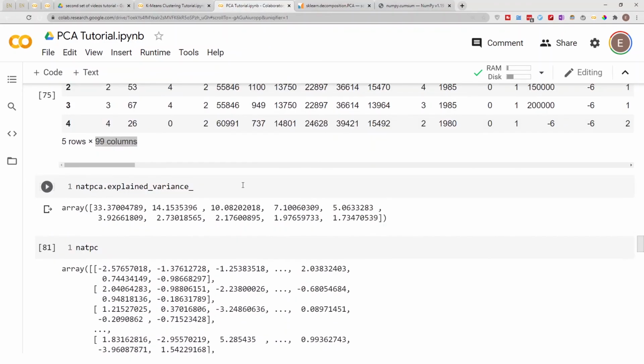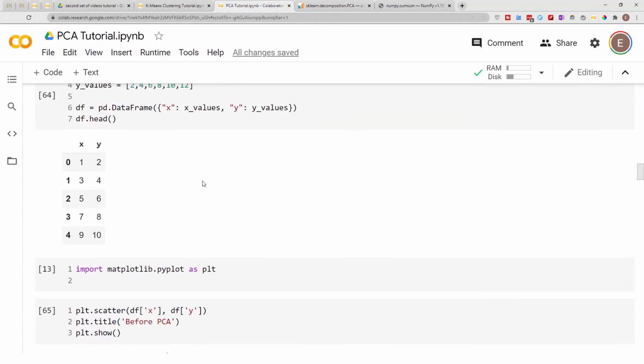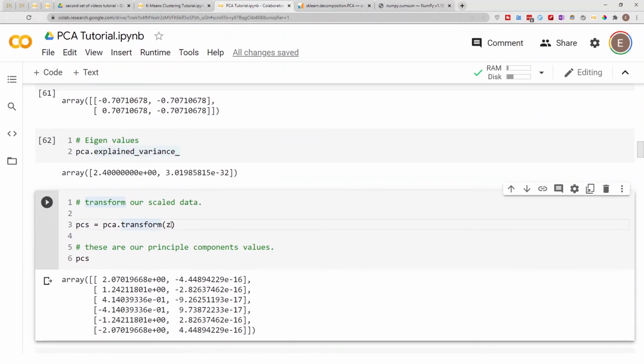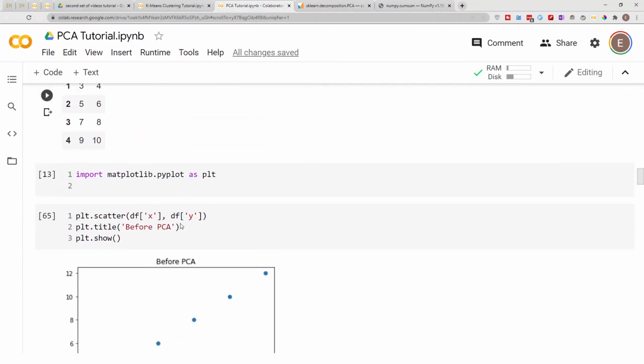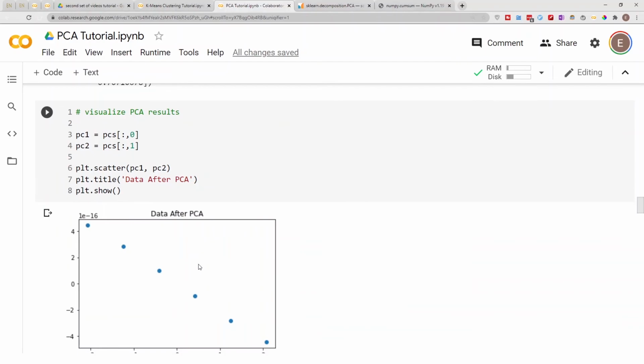So yeah, quickly before I end this video, I wanted to show you that I made a mistake up here. I did the transformation on my X data earlier instead of my Z data, and this is what the updated PCA looks like.